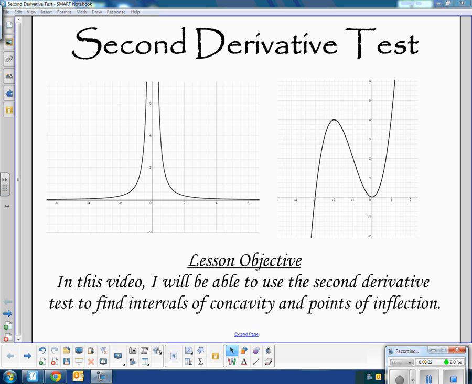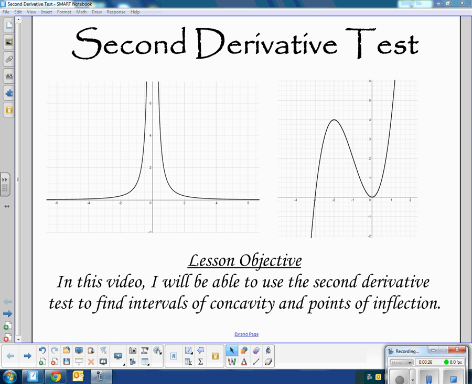In this video, we'll be discussing the second derivative test. The second derivative test is very similar to the first derivative test. The second derivative test is going to test intervals of the second derivative to see if the second derivative is positive or negative. When the second derivative is positive or negative, that's going to mean something, and it's a new term called concavity. In order to find these intervals, we're going to use what's called points of inflection.